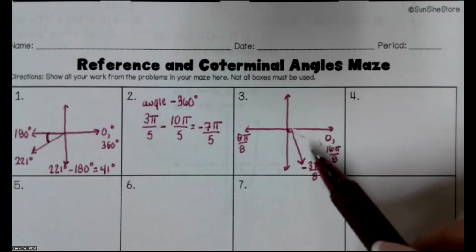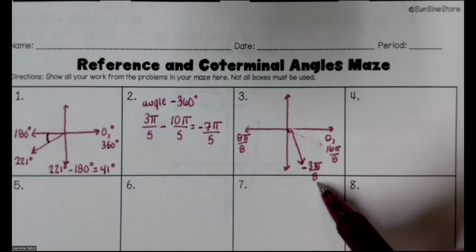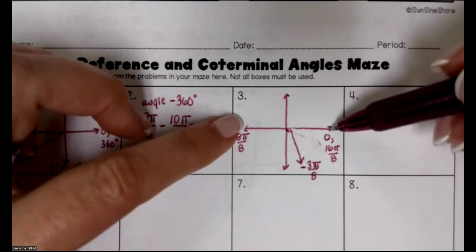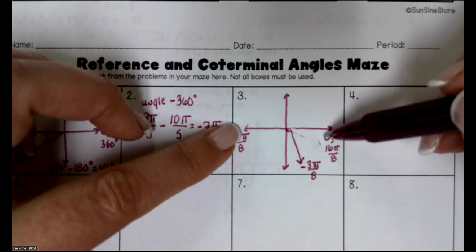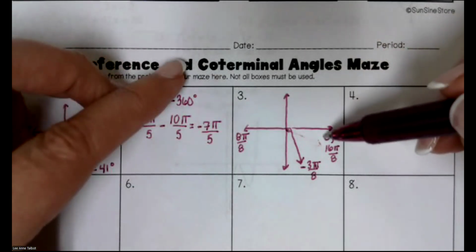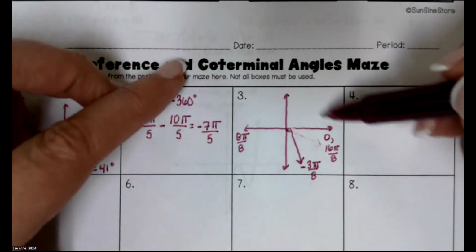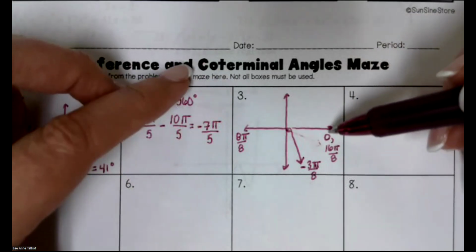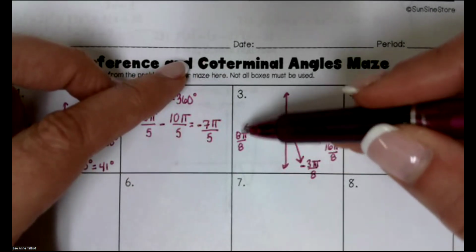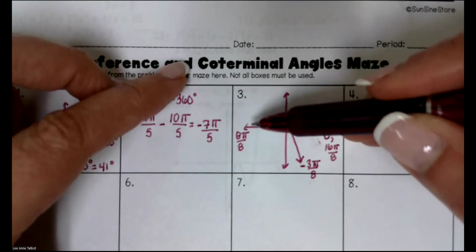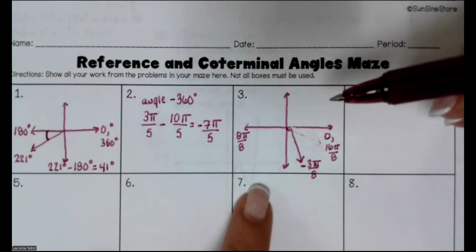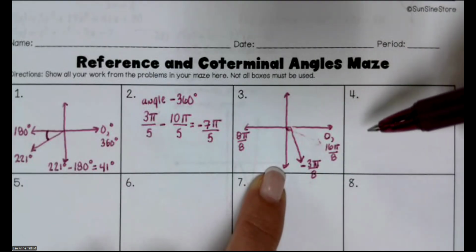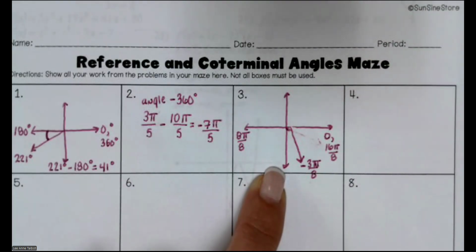Okay, let's reason. Do you guys need me to reason out why it's right here? Yes? Okay. So this from here to here is 8 pi over 8. Does that make sense? So from here to here is 180. Okay, so if I go backwards, from here to here is 8 pi over 8. Okay, so what would this be? 4. Yeah, negative 4 pi over 8. So this is negative 3 pi over 8.